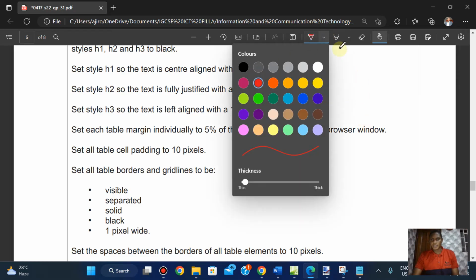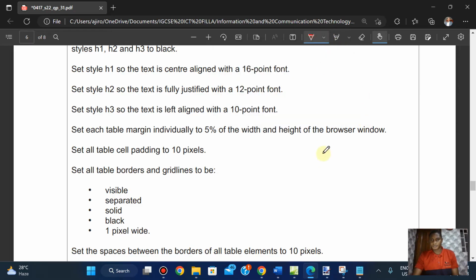So individually, this will mean the width, the height. So obviously, this is left, this is right, this is top, this is bottom.